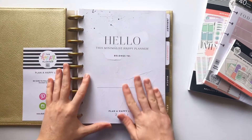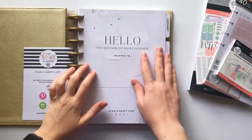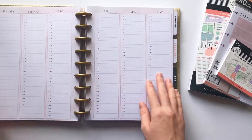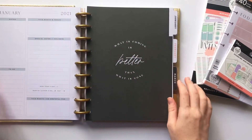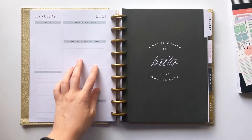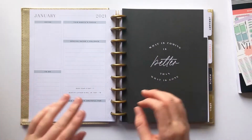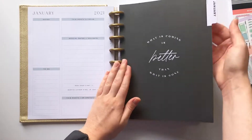It's a vertical layout. Minimalist Happy Planner - belongs to, for your name here - and I love this pattern here, very cool and minimal. You have the yearly view and the perpetual calendar. Then here's the first divider. On the side is the dashboard, and I've never seen this layout before. It says: noted, this month's focus, special dates and holidays, to do, and this month I'm grateful for. I like it - it's nice, simple, and clean. January in nice black and white.